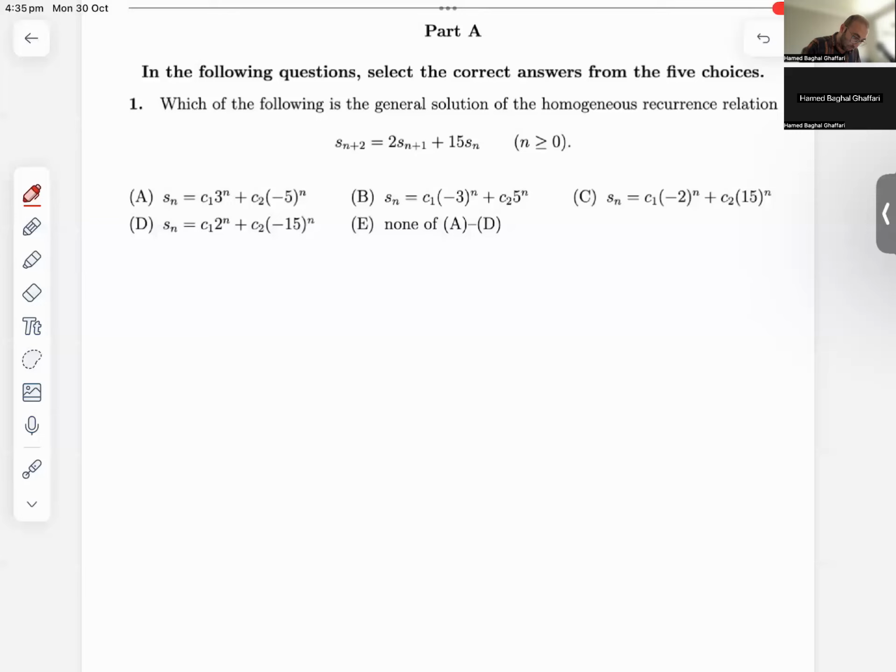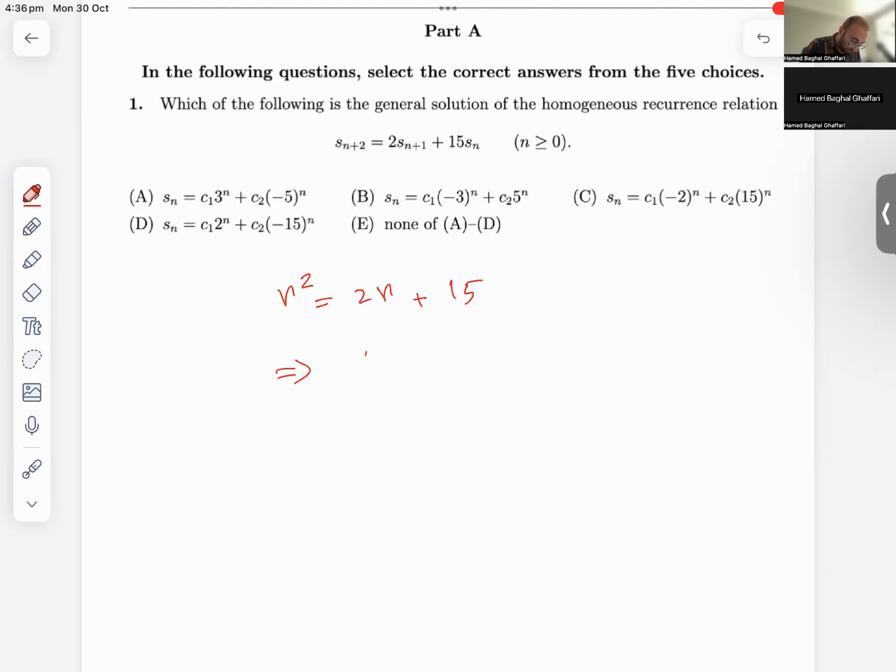So we see that this recurrence formula, and we're going to find the homogeneous solution. Actually, this recurrence formula is the homogeneous one because there is no term after here. So there is no constant, no term independent from any S sub n. So to be able to solve this one, we constitute the characteristic equation, which is this guy here.